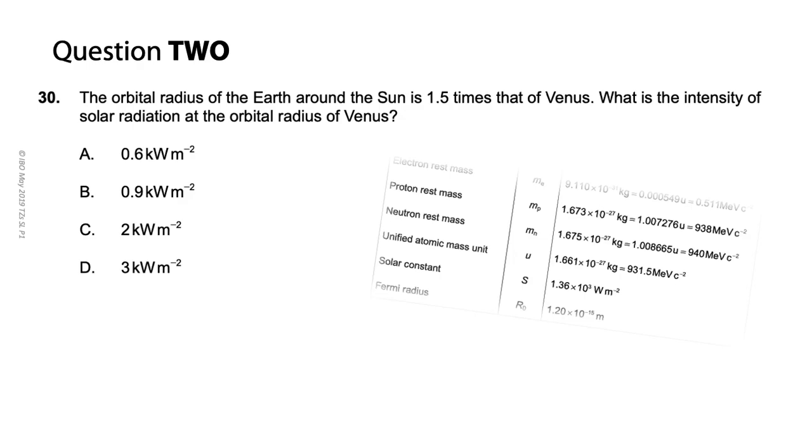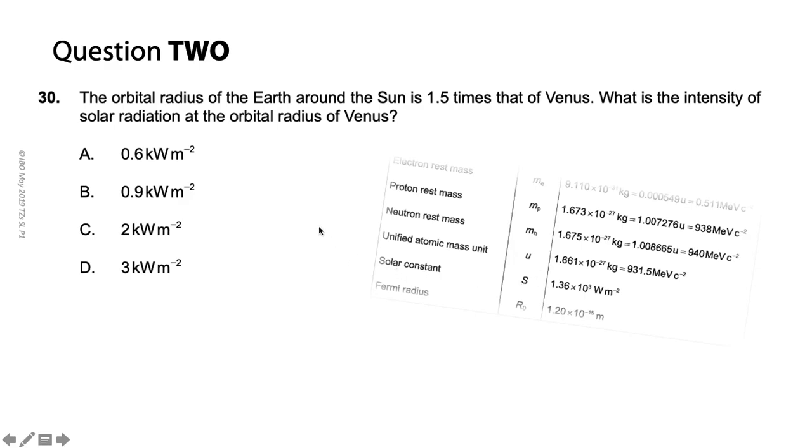That definition we'll be looking at in the energy production unit. So at the radius of the Earth, you get 1.36 times 10 to the 3, or 1.36 kilowatts per meter squared. That is the intensity. Knowing that, you're in Venus, which you have to know. This is a good question. It combines lots of different things. But it tells you that the Earth is further away than Venus, which I hope you know anyway. So obviously the intensity is going to be greater near Venus.